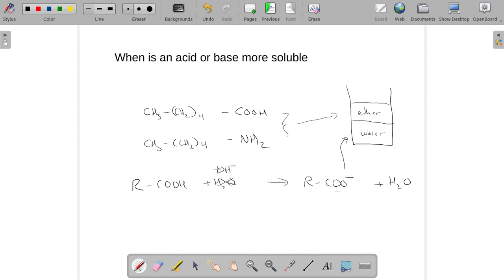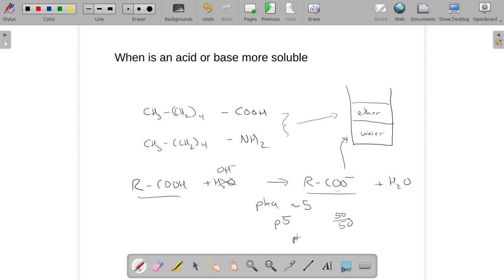All right, so how do we know what's going on here? The neat thing is we can actually make a carboxylic acid favor the acidic side or the basic side by looking at the pKa. Most carboxylic acids have a pKa around 5, so at a pH of 5, we would have about a 50-50 mixture, meaning that if you had this oil and water mixture, the acid would be split between the two, almost perfectly even. Well, the nice thing about the pKa and how it relates and how math works is that if I go 2 units above this or 2 units below it, I can force everything to go to one side or the other.